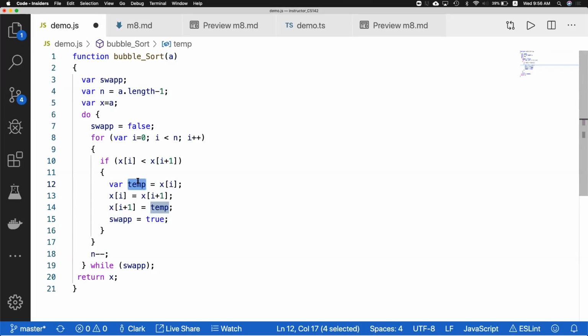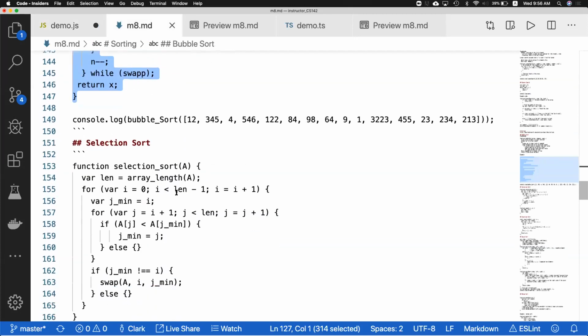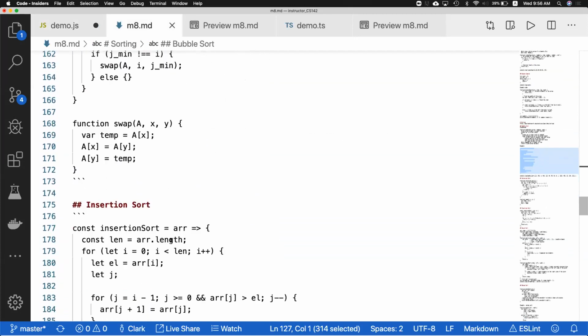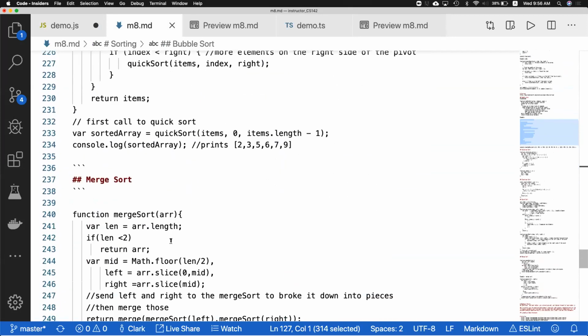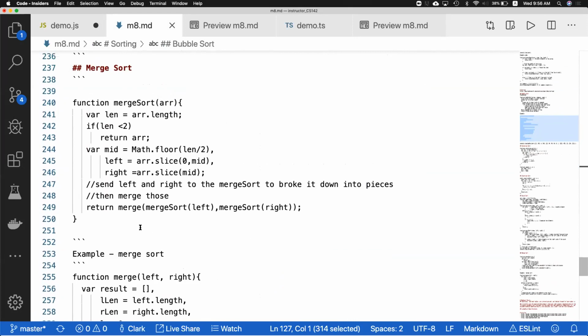So even though, let's say you forgot how to program, when someone says pseudocode it, you just know that you should have a for loop. You want to have something that evaluates 2 positions and you swap. Swap. That's the important part. You swap. Selection sort, insertion sort, we can skip that. Even quicksort. Merge sort is interesting.